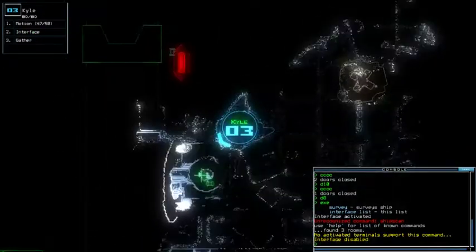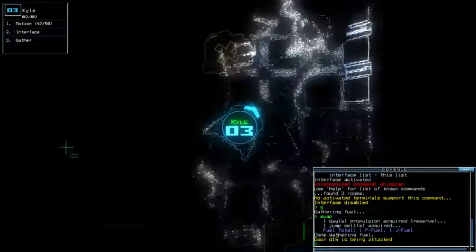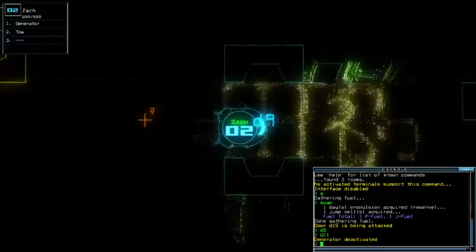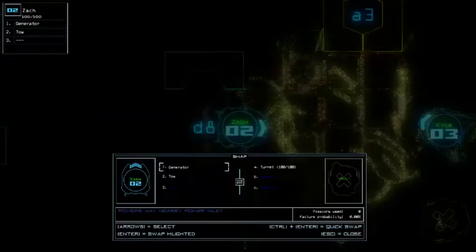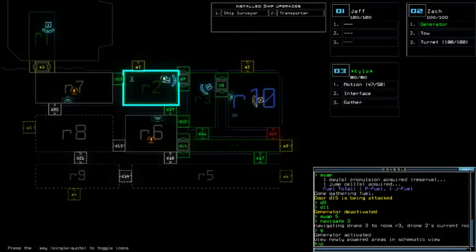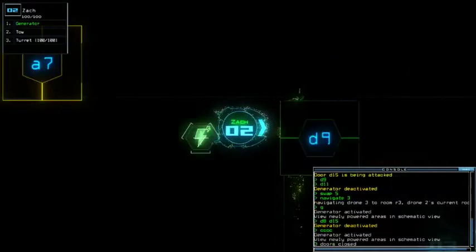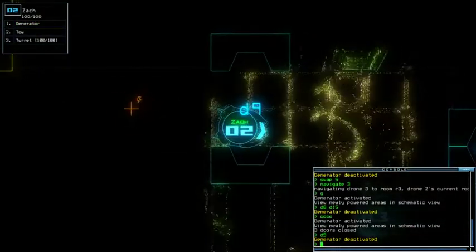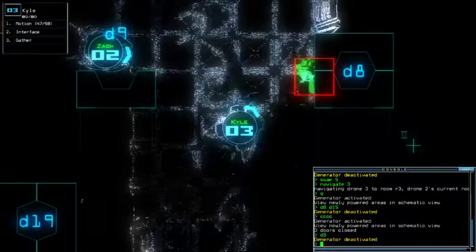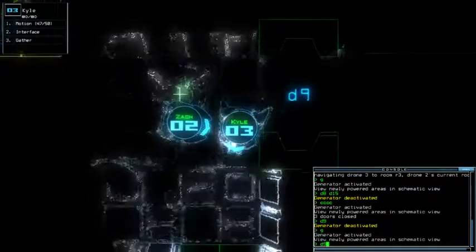Another survey. Ooh, what's this? Oh, turret. Could I kill the sentry this way? 9, 11. You know what? Yeah, fine. Let's do it. Alright, that's the slime right there. So one of these rooms will have slime, huh?